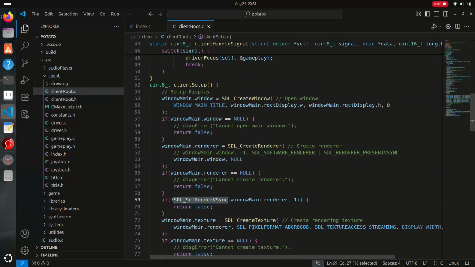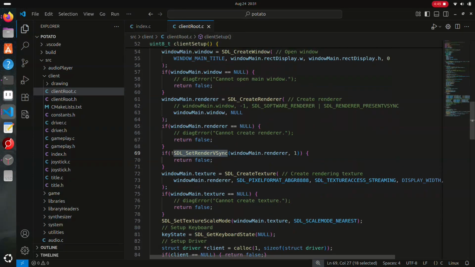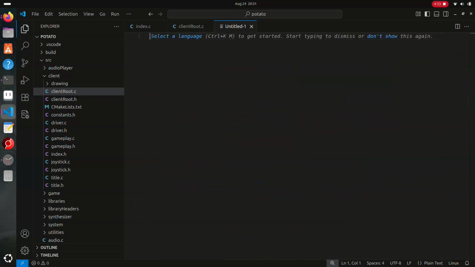So that takes care of the setup. But where's the actual drawing taking place? If we think about our idea of pixels being drawn to a screen, we might expect to see something like this. An array of pixel data, as large as our resolution, let's say. So here's an array with zeros in it.